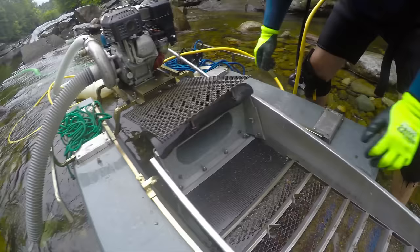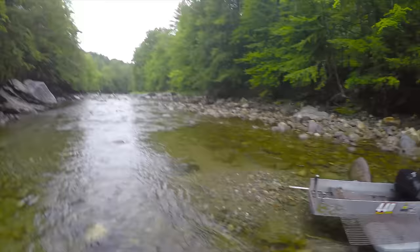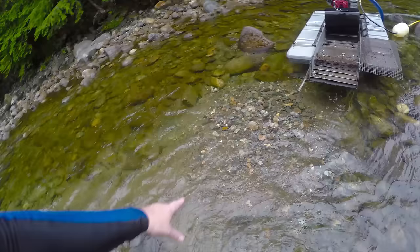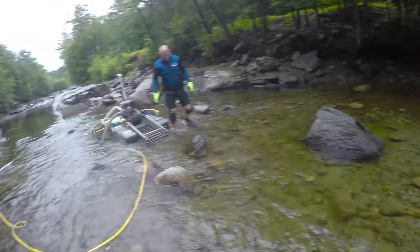Not bad for an hour. Sometimes I get that in a day. All right, let's go see. I only got a couple flakes in mine. Look at that tailing. Yeah, that's pretty good. What do you got? You got a couple going. Oh, you got one, two. We've been moving all around because it's shallow.